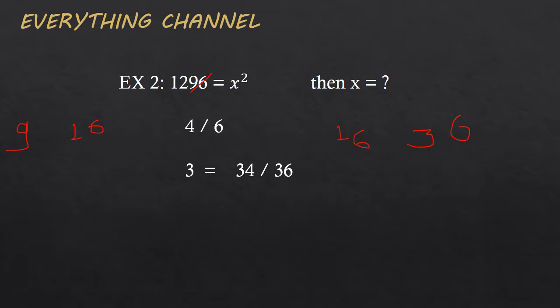Step 4. Now we add one more to this 3, we will get 4, and multiply with 3. So 3 into 4 we will get 12. Now this 12 and this 12 are equal, so we will take the greater one of 34 and 36. So the value of x here is 36.